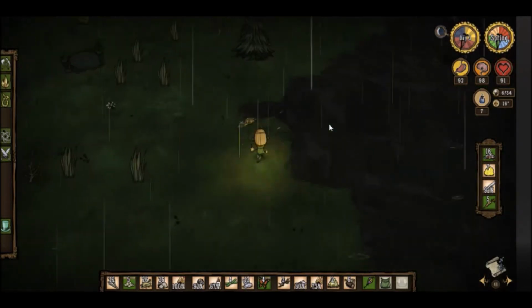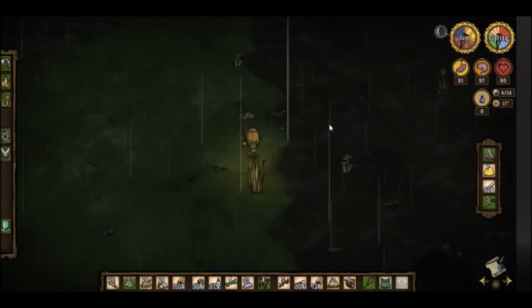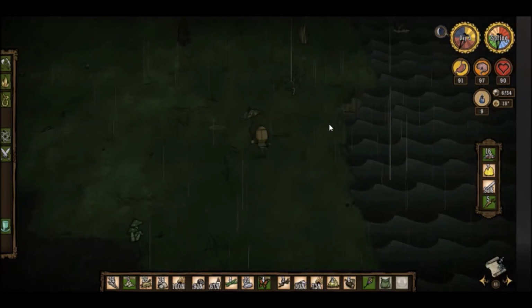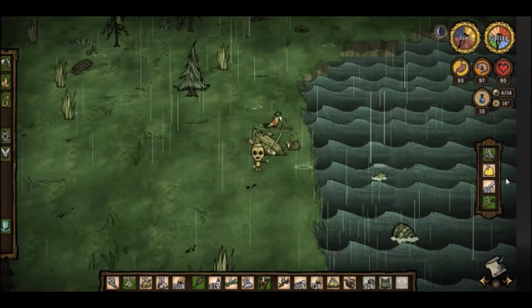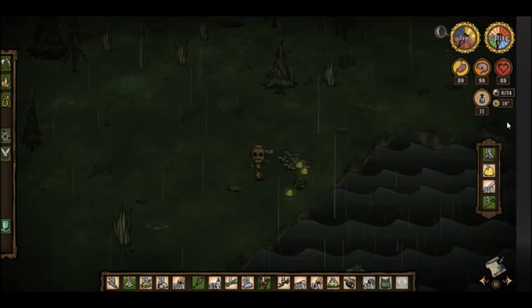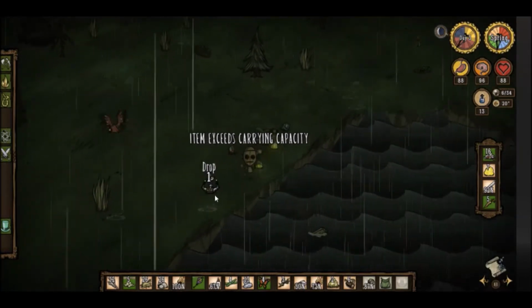Alright, I want to avoid the swamp biome if I can. I don't need to go in there yet. Swamp biomes are kind of dangerous, especially when you don't have any armor, and especially when you don't have any health. Wow, I already found the flotsam stuff. The sunken boat, or whatever you want to call it. This is important because it gives me this little Seaworthy.